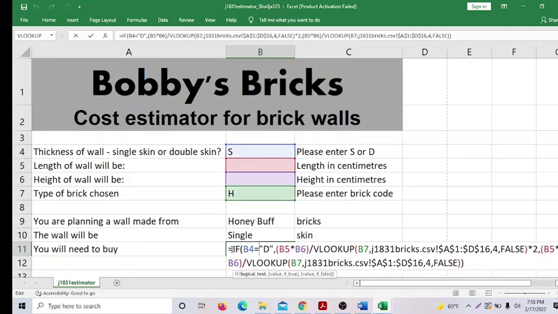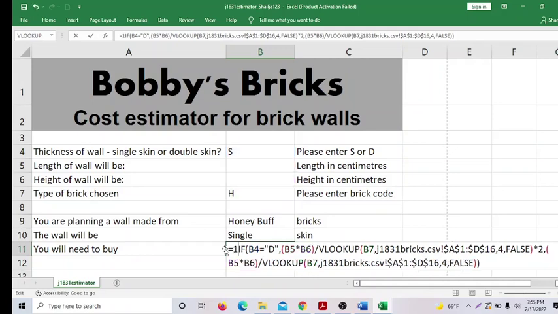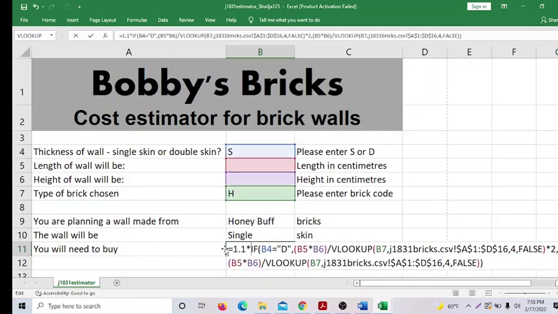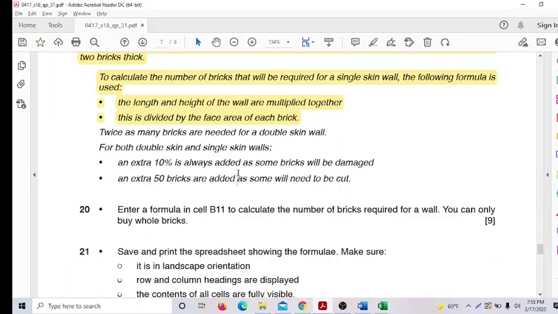So that we have to multiply over here. We have to multiply that 1.1. In the beginning only we'll do that. Here, 1.1 into. Okay, that's it, because some might be damaged.